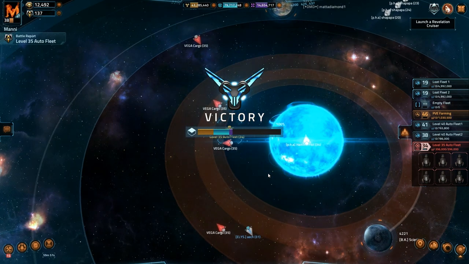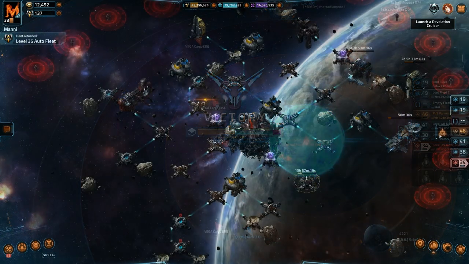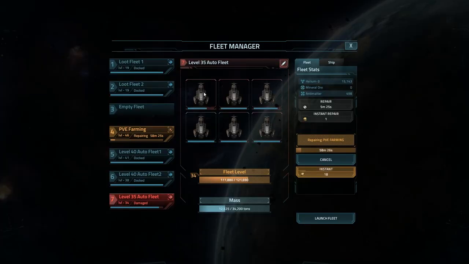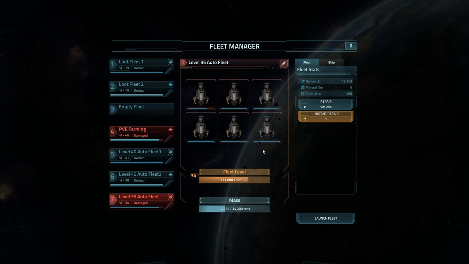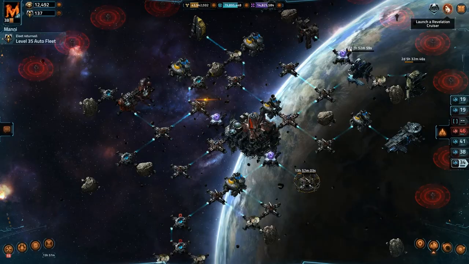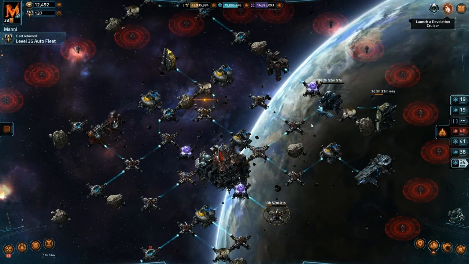So, in the meantime, the fleet has been defeated, and let's go and repair, right? You can see here, let's abort the ongoing repair. You can see it's just by an inch not possible to instant repair. So I remove the first ship, instant repair, and add the first ship again, and instant repair again. And this way, it's an auto-instant repair fleet.